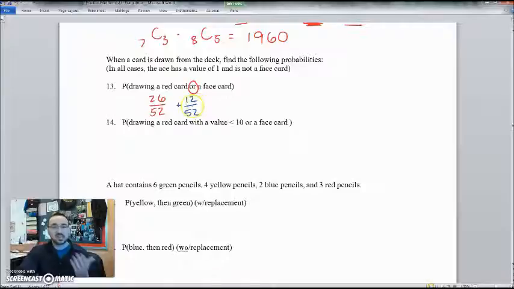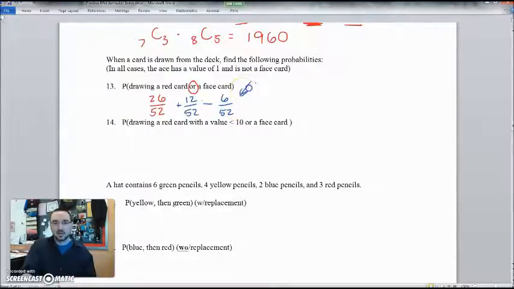Now you got to ask yourself, anytime you have an or statement, you got to think, okay, are there any that overlap? Do I have to subtract out any intersection between these two? The both statement, right? So are there cards that are face cards and red cards? Yes, absolutely. We said that there's 3 per suit, and so we have diamonds and hearts that are both red. So within diamonds and hearts, we have 3 each, so that makes 6. So if we did this right now, we're double counting those 6 cards, right? So we have to subtract out 6 out of 52.